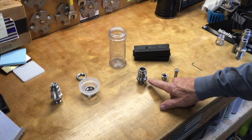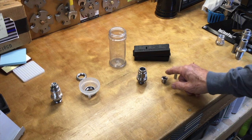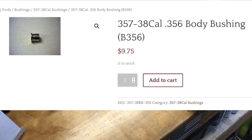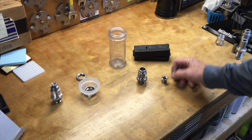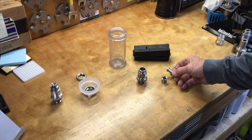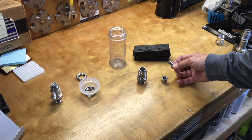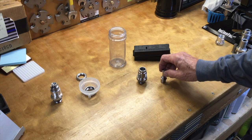You can't use Lee bushings in here. You have to use NOEs, and the NOE bushings are running about $9.75 for the bushing alone. They do not include the push rod. You have to buy that separately, and they're $7.50. If you've already got push rods from an older Lee system, they'll work just fine, okay? Given that they're the appropriate size for the bushing you're using.